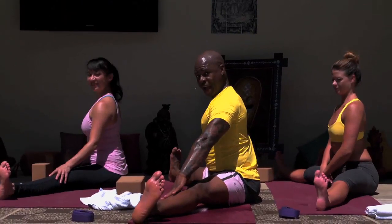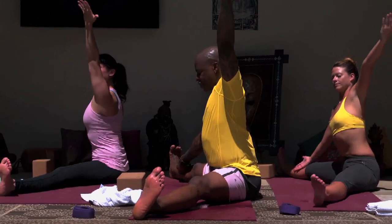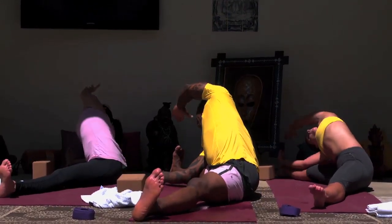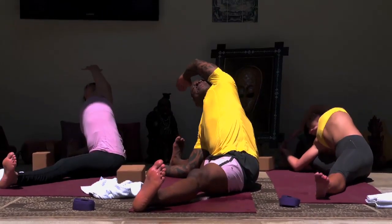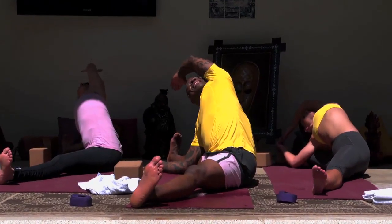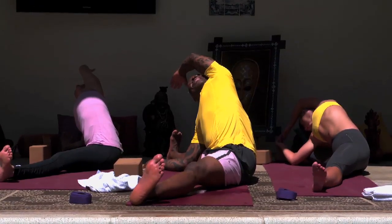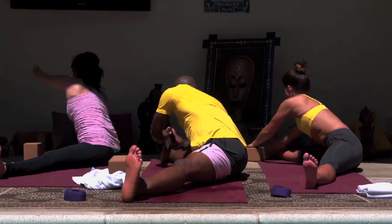So if you're ready, I want you to take your right arm high to the sky, and I want you to reach over to your opposite leg. Big stretch right here. Nice. Now can you open up your heart a little bit deeper and look up to the sky or to the sun, to whatever's above you, maybe your chandelier, whatever it is. Rotate to the knee and reach for the ankle, get a good hamstring stretch.